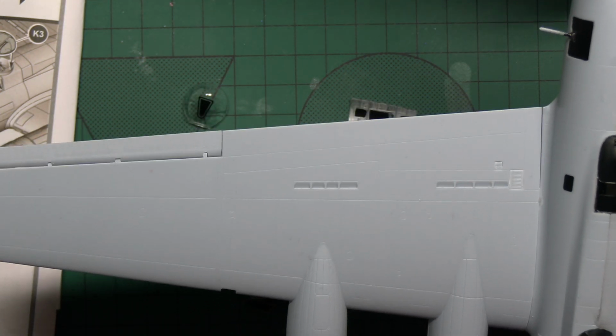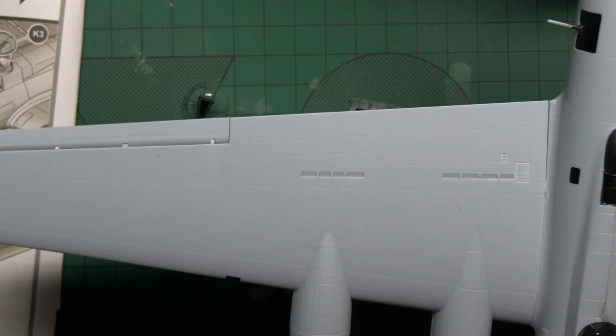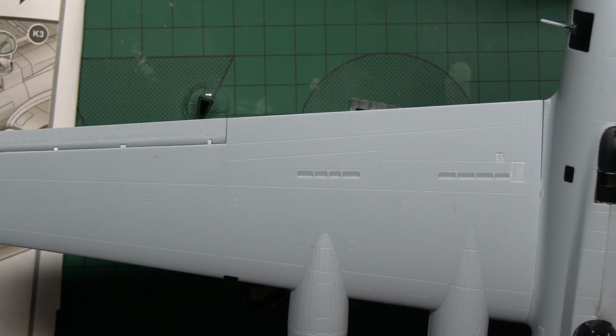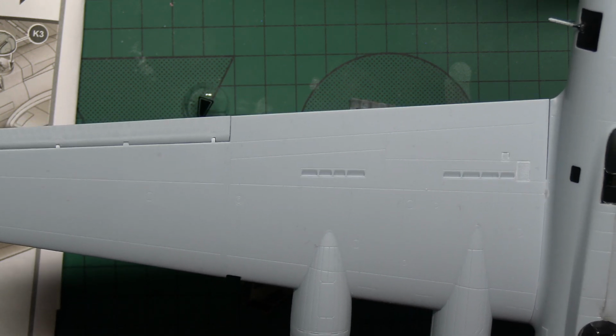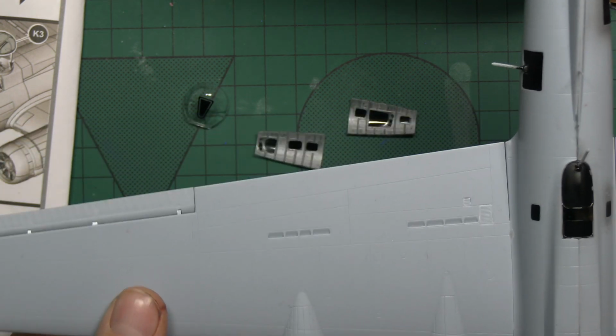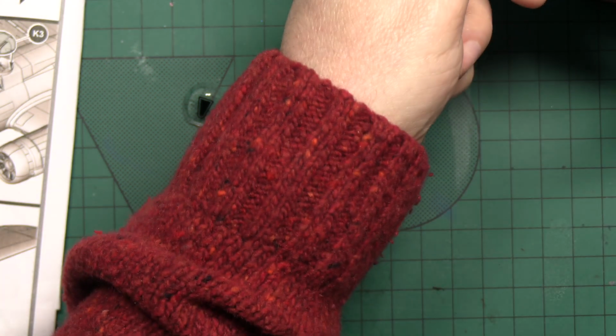I do want to try and get some different shades on some of the panels, so what we might do is put some grey down on some panels before we paint the aluminium on. Don't know yet. We're gonna do a little bit of messing around with that.